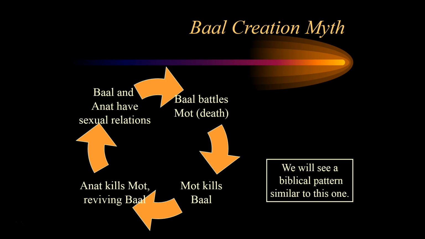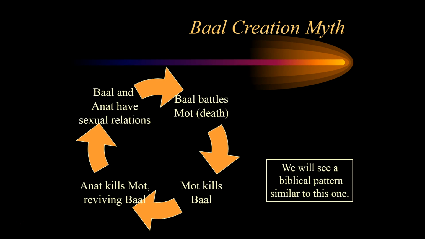So this story itself explains why. It's an etiology, I'm sorry, a teleology. It explains why we have seasons. Because the gods are battling up in the heavens. And it's not surprising that this myth might reflect the seasons, because this is an agricultural religion. And these gods, Baal and Anath, are responsible for the perpetuation of the life cycle of the seasons within their own lives. But notice what the story says.